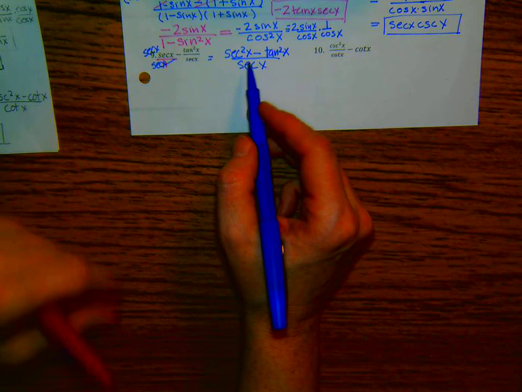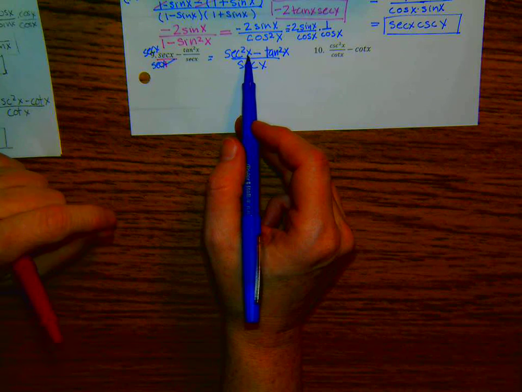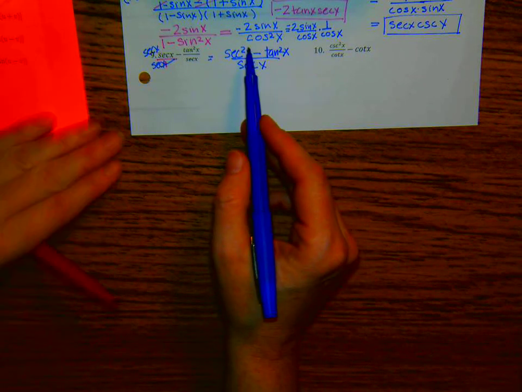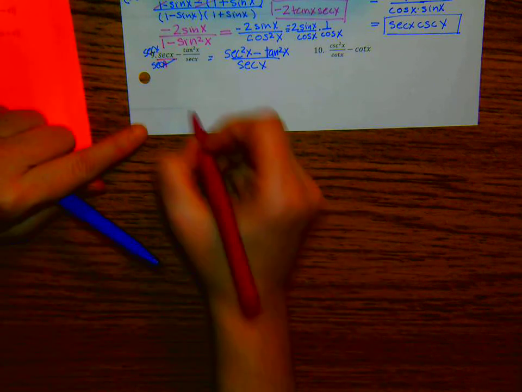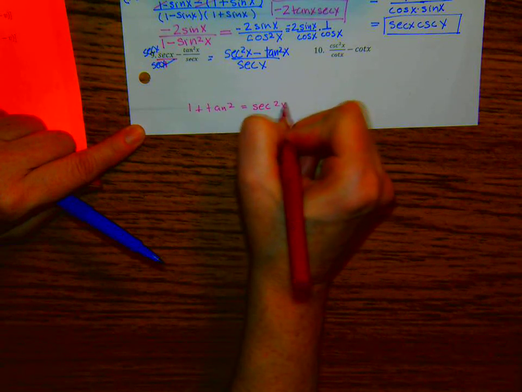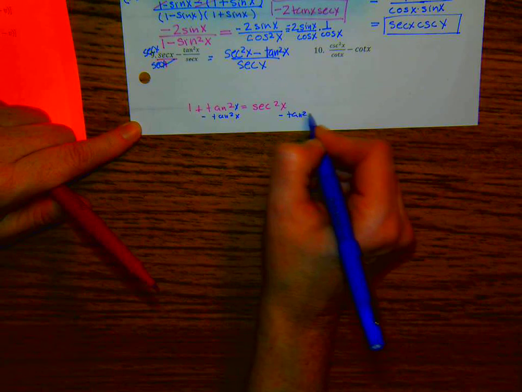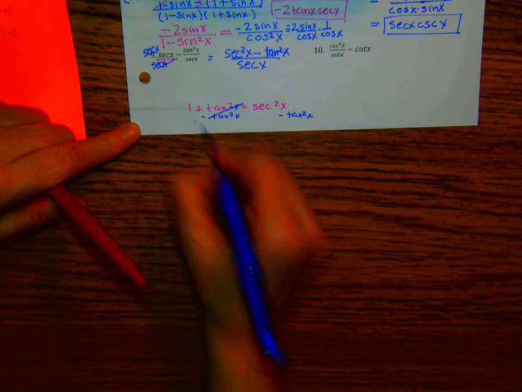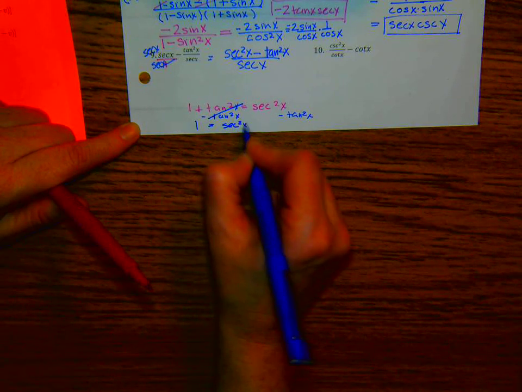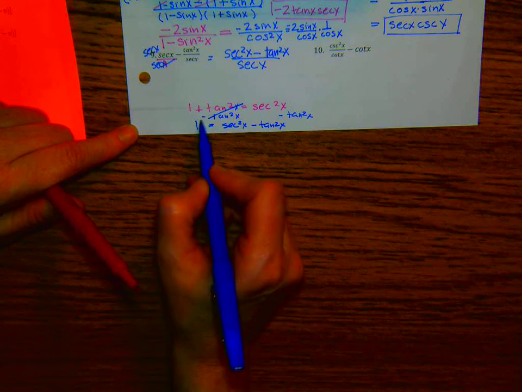So how can we simplify this further? Well, let's think about our Pythagorean identity. Sometimes I know it has something to do with both of those. So what I like to do when I'm looking at those, I write it out. I say, okay, I know the identity, let's write it down here at the bottom, is 1 plus the tangent squared equals the secant squared. So how does that work? Well, if I subtracted the tangent squared x from both sides, the tangents would cross out and I would get 1 equals the secant squared x minus the tangent squared x. Okay, so the secant squared minus the tangent squared equals 1.